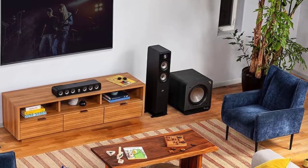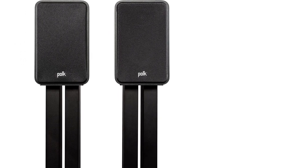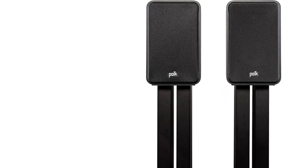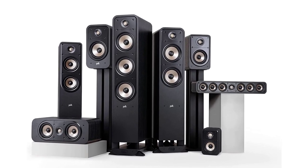Place it on a sideboard, bookshelf, or speaker stand (sold separately), or simply wall mount using the keyhole slots. Use the ES15 as a side, rear, or elevation surround speaker for a true cinematic experience. The timbre-matched Polk components ensure seamless speaker-to-speaker blending with the Signature Elite series. Add a pair to the ES55 tower pair, ES35 center channel, and any sub for a full 5.1 surround setup.